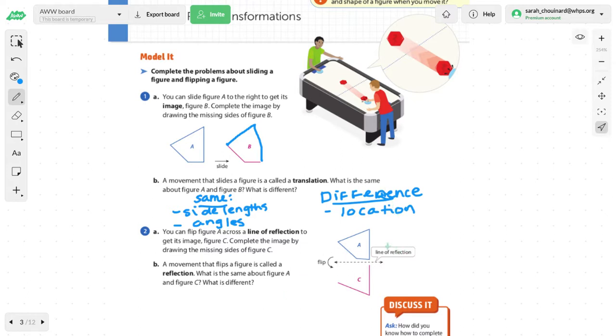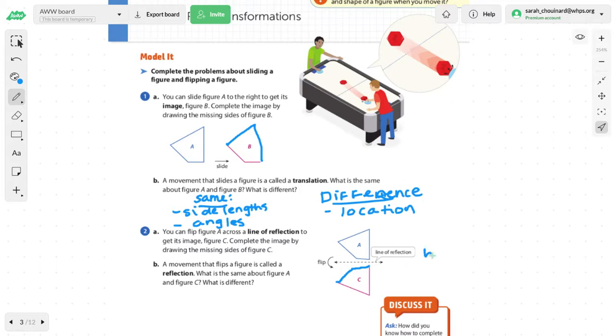This next one is a reflection. And so see the line of reflection, we are reflecting A over that line to get C. And so we want to keep this side length to be its mirror image over here. And then this side length should also be the mirror image so that these 2 shapes are exactly the same. They're just a mirror image of each other.